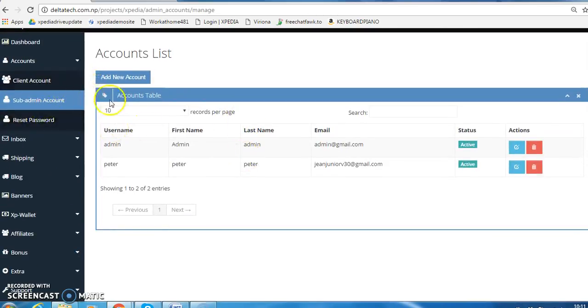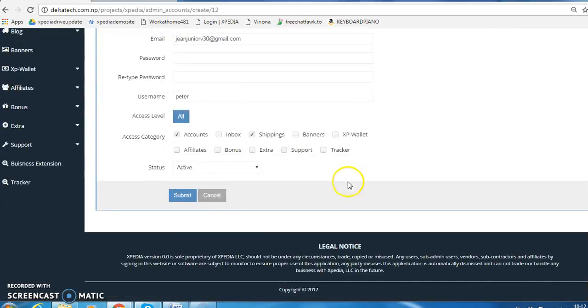Okay. I'm here in the sub-account section. Here, this is the user that I created, just to test the system, okay? But let me talk about this right away. The status for the sub-account does not work. If I block this user, you see the username is Peter. If I go here and block Peter, say Peter no longer works for Expedia Pack, let me block it. Not that he no longer works, but something happened, and we block the user temporarily.